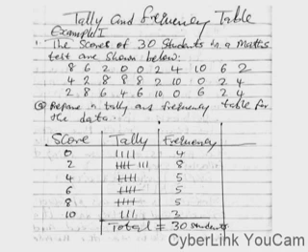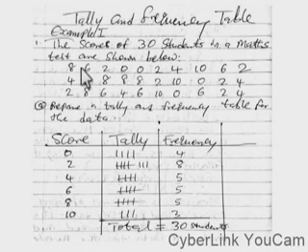That's the presentation of data in terms of tally and frequency tables. How do we construct a frequency table? We have an example here. Example 1 says the scores of 30 students in a maths test are shown below. These are the scores some students scored in their mathematics test.